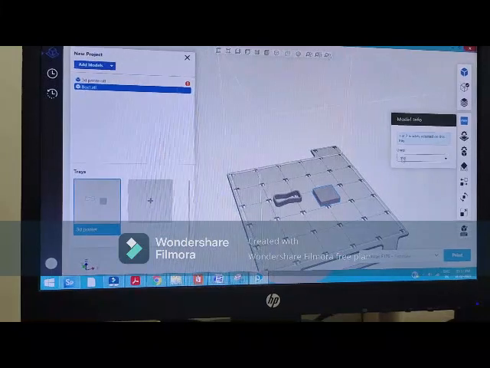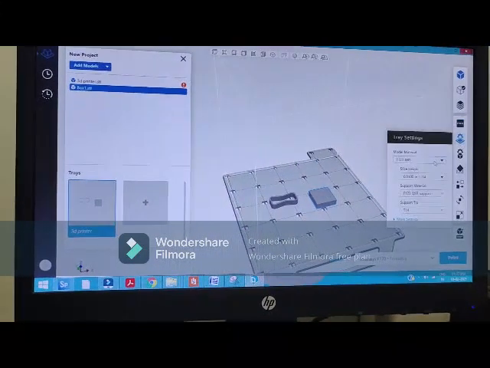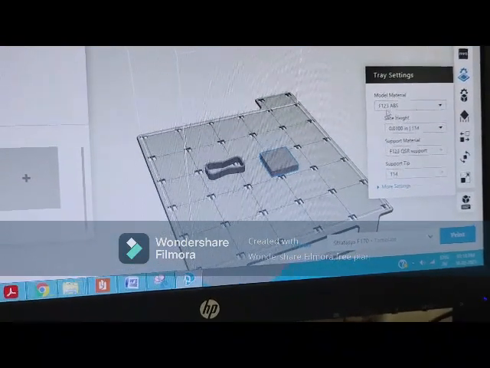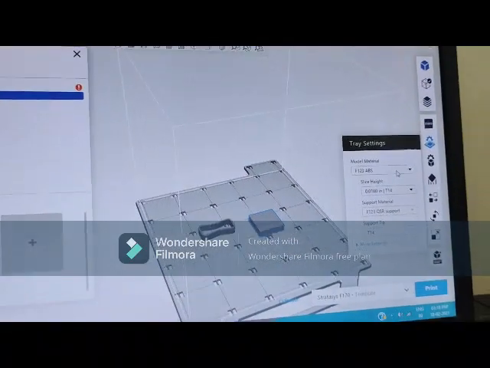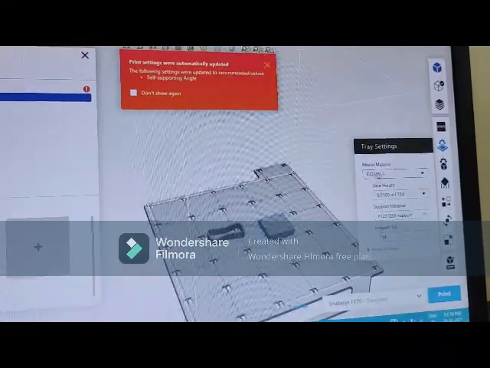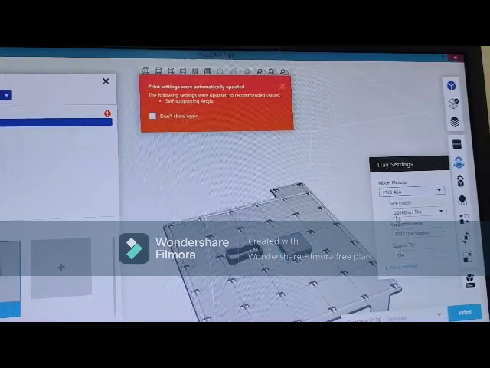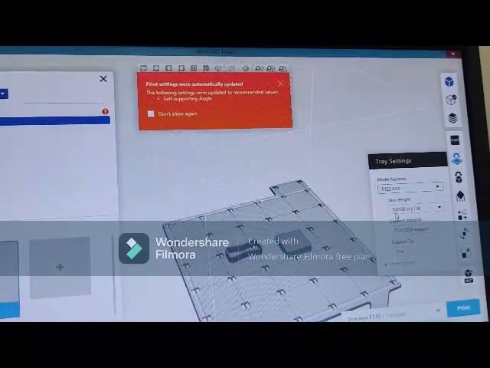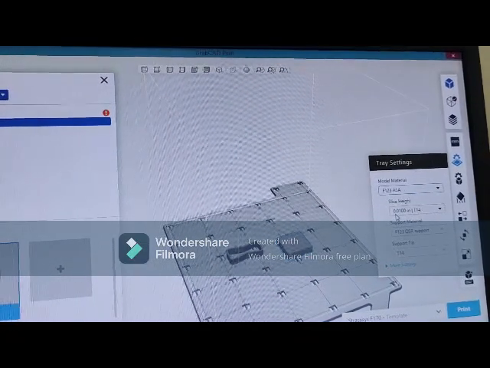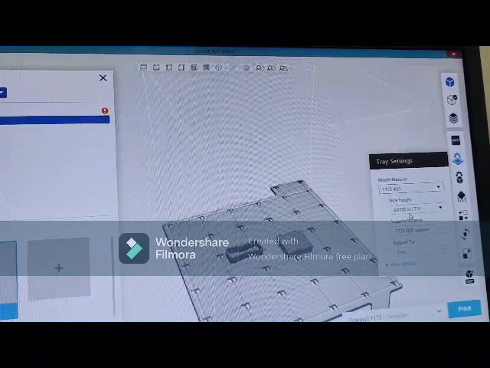This is the model info, which we are using right now. We have here the tray setting, and here we can give the material we are using. Suppose it is already selected here as ABS, but currently we have installed ASA, so we will go for ASA. Fine, so ASA is selected. Slice height shows the minimum layer thickness it will print in the software, the individual layer. So what will be the thickness, the height of each layer? It is 0.0100 inches.